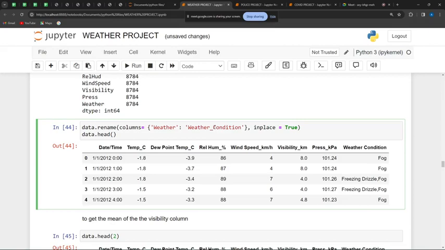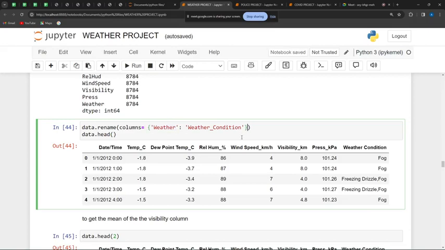So now, if I decide to remove this, what is it going to do for us? It's just going to change this for the analysis that I want to perform in this cell. Anytime I want to see my data again, it's still going to show this weather, not weather condition.